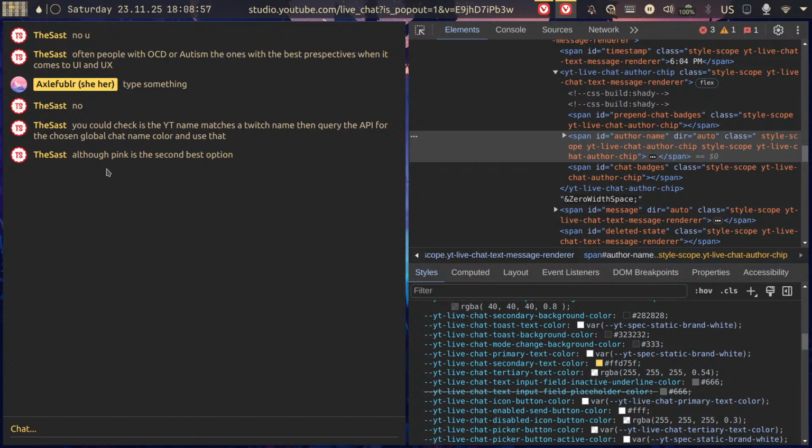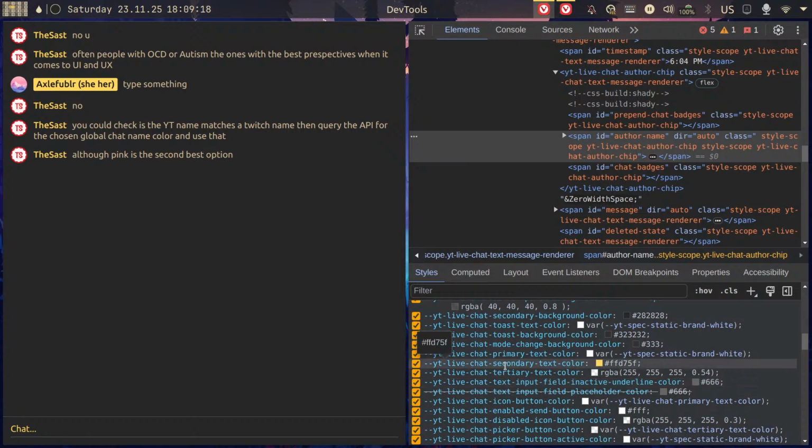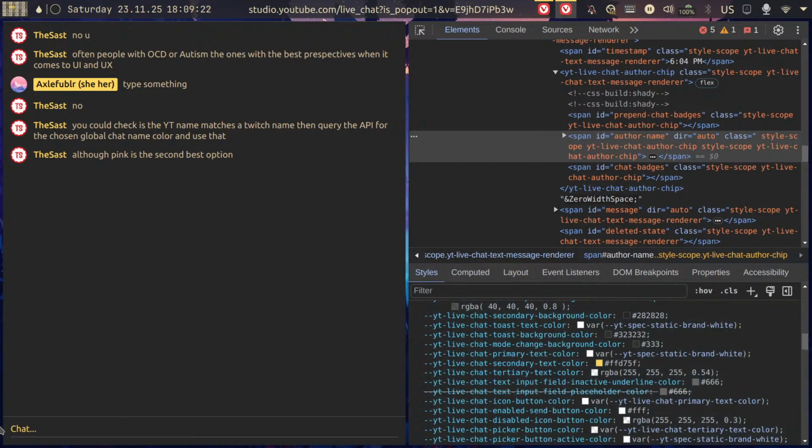I think, considering that here I stand out in yellow, and the usual message will be also in yellow, but kind of like reversed, it works really well together, even though I think I prefer pink overall more. I'm not sure about this, but I think what I will do is I'll change the live chat secondary text color to yellow, but then override this thing specifically. That's what I'm gonna do.